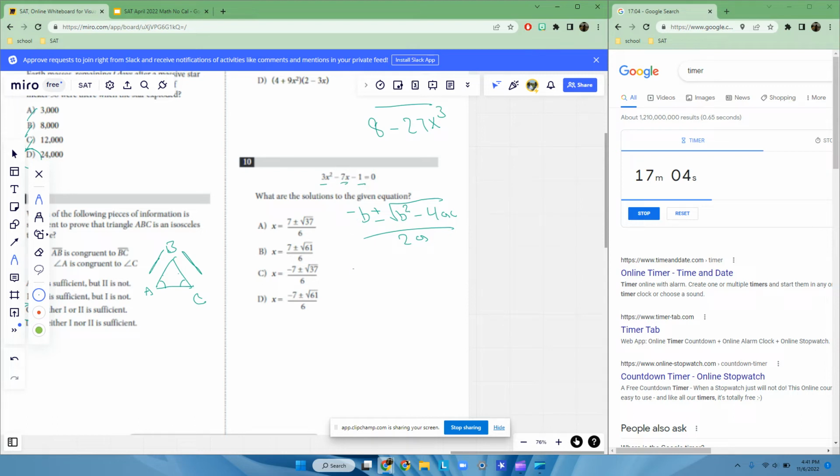Oh, there's a negative 7, by the way. So b is 7, since negative, and then plus or minus square root. So negative 7 squared should be 49. Minus 4 times 3 times negative 1, that should be plus, since we have a negative. So 1 times 3, 3, plus that is 12. And over 2a, that's 6. So 7 plus or minus square root of 61 over 6. And our answer is B.